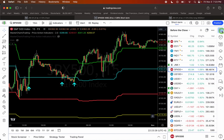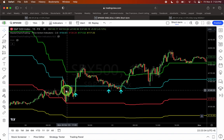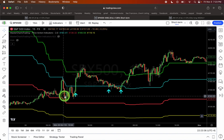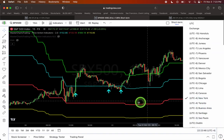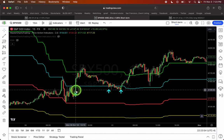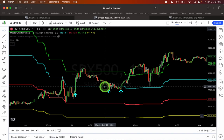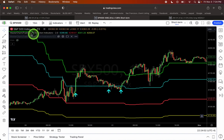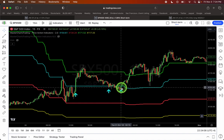There it is. So back here, this is October 30th. Remember, this is an intraday 15-minute chart, so some of this could be happening during the night. But there's the initial breakout that occurred at 1 p.m. New York time. There's the big breakout. So initial breakout, then a small pullback and an opportunity to buy again. Where are we buying? We're buying right around the blue line. You need my indicators for that, so you can find out more about them by going to the description of this video. Buy, and do nothing.